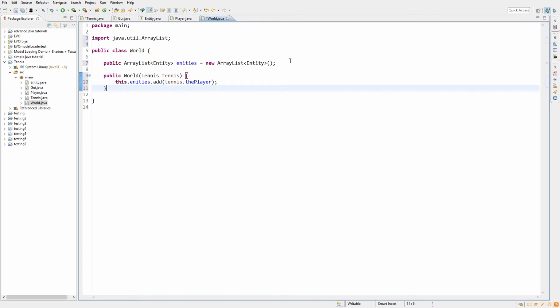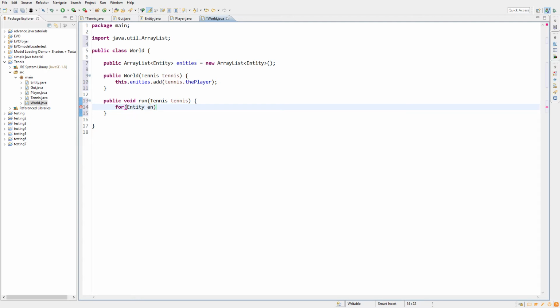So now we added the player to the world, but we do still need to run. So public void run. No, we're going to have a for loop for Entity.